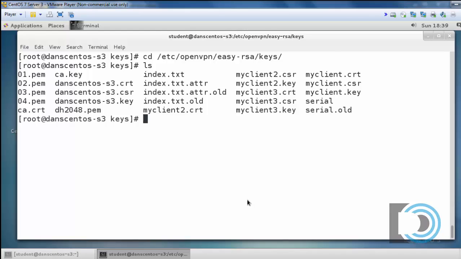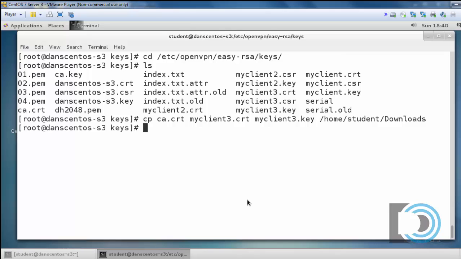So what I'm going to do is copy ca.crt and myclient3.crt and myclient3.key, and I'm going to copy these 3 files over to root home student downloads.